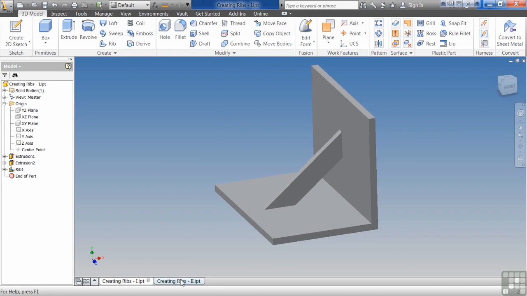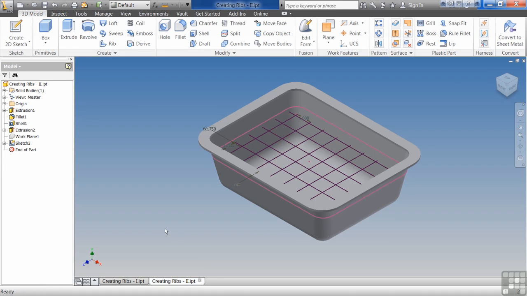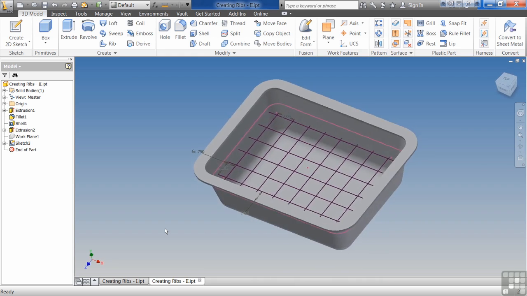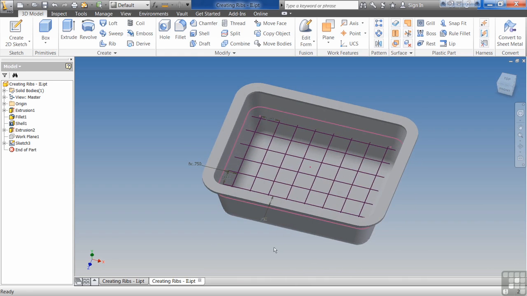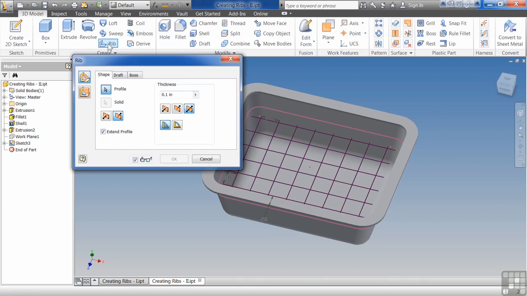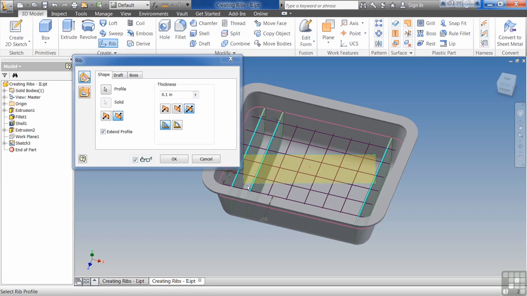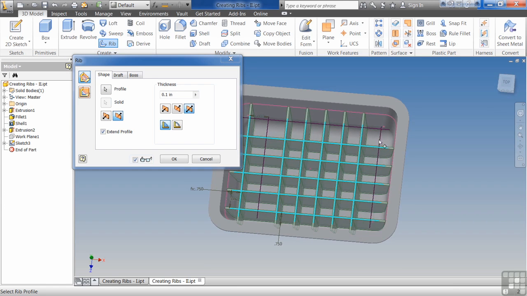A lot of times where you'll see this is in a situation like this. So if I look at creating ribs 2, and I want to have an air box or something where I'm going to have a support structure underneath, I can say create the ribs. This time the sketch is going to be perpendicular or normal to. And you can see I can go down through here, select all these sketch lines. Missed a couple there, that's okay, I can go back and get those.